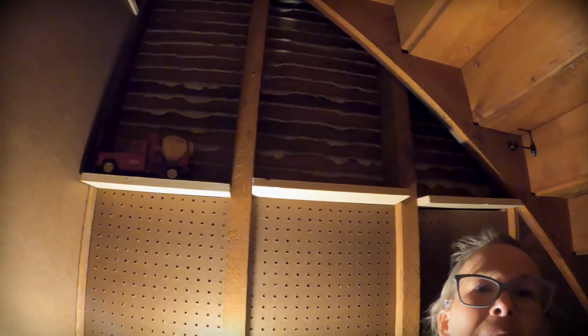I'm super happy with how it turned out. We purposely decided to leave the top kind of looking rustic, showing the shiplap. I figured this will cover at least a 3-year-old height with the shelves. And this wall back here, I don't even know what that stuff is. It's kind of just like fake wood. I'm gonna paint it with chalkboard paint so that kids can draw on it. I picked up some chalkboard paint at Lowe's, so that's what we're gonna do.